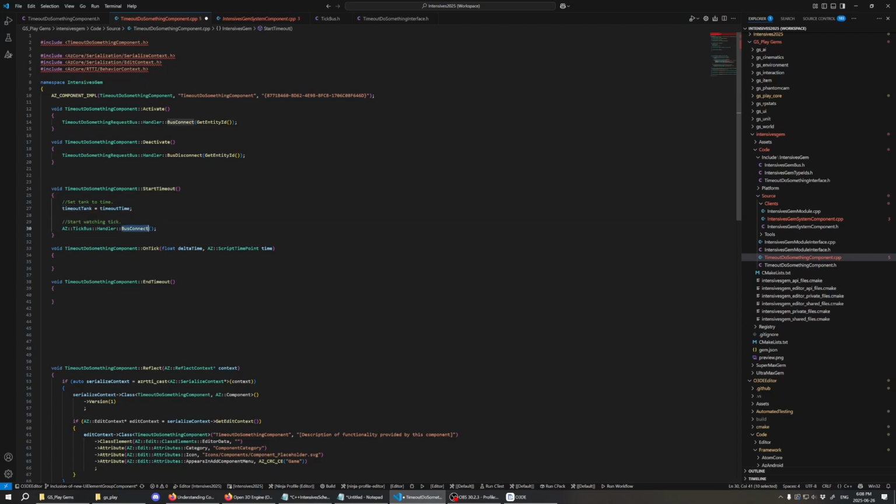We're going to start watching OnTick, and so here we are on OnTick. I'm not sure how well you know game programming, but I'll just get at it. We can go timeout tank minus equals delta time. So it's saying minus from the timeout tank the delta time. That's the time that happened from last tick to this tick, and it's in microseconds and stuff.